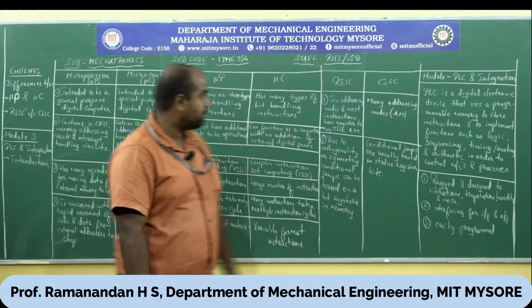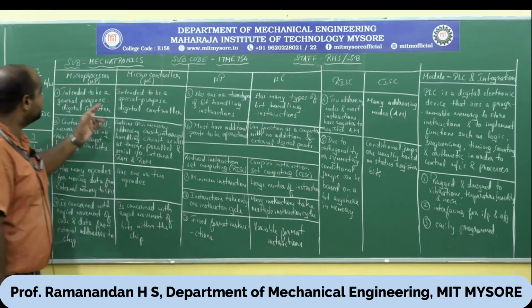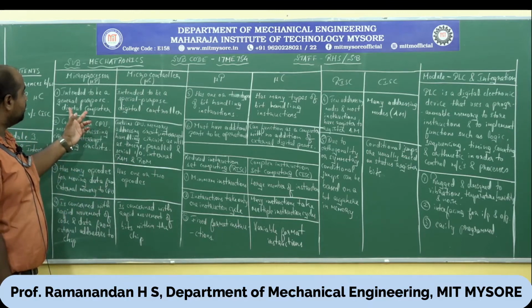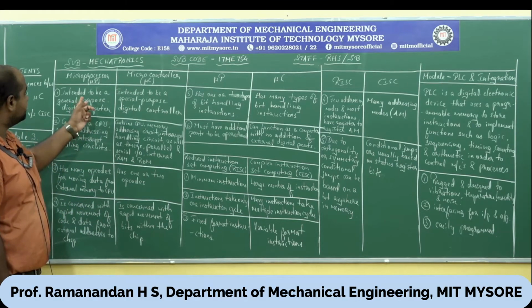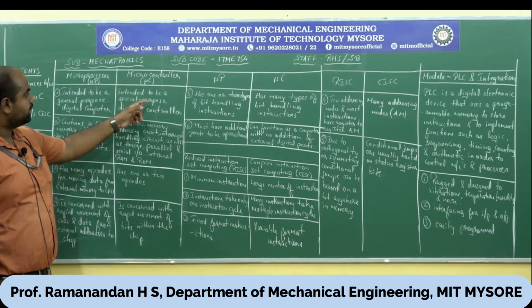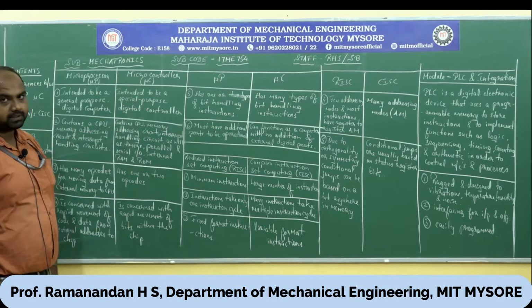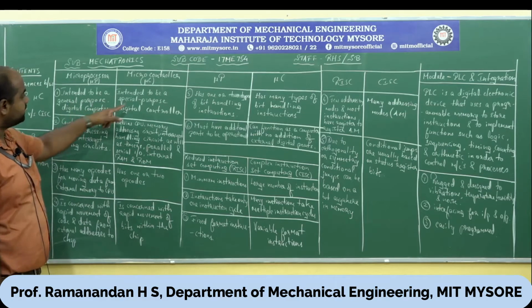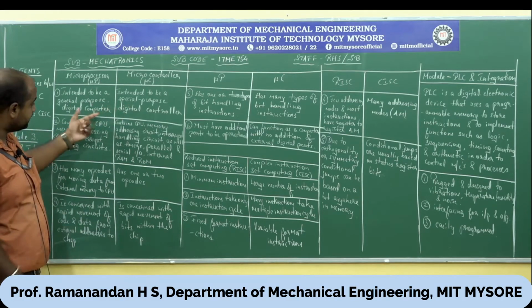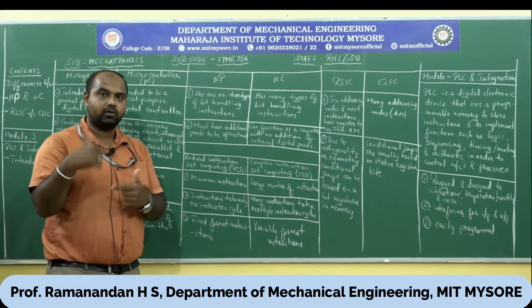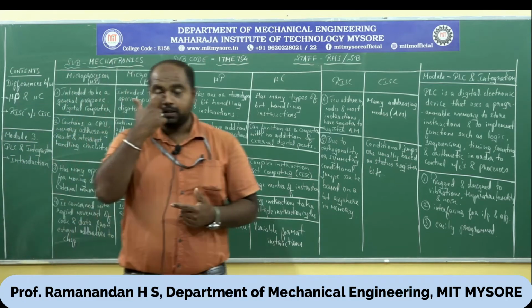So, the first thing is the differences between microprocessor and microcontroller. You can just go one by one. The first difference is that the microprocessor is intended to be a general purpose digital computer, whereas the microcontroller is intended to be a special purpose digital controller. Just observe the differences: it is general purpose, it is special purpose. So here it is just a computer, here it is a computer enhanced with controlling, a controller. So what do you mean by this?